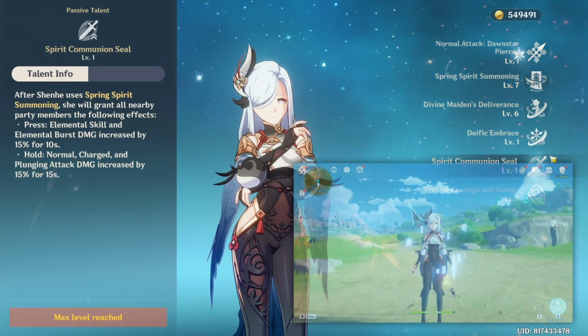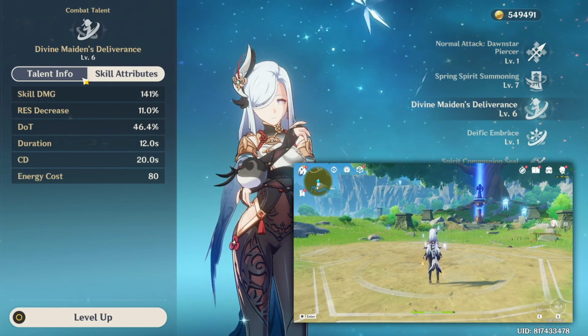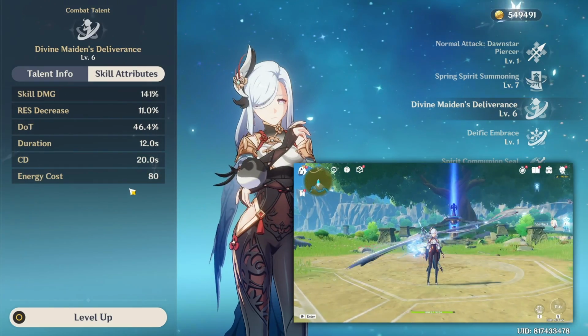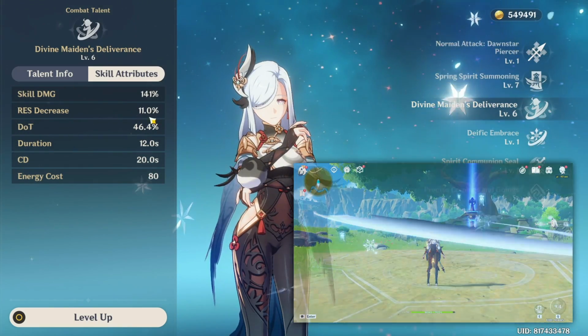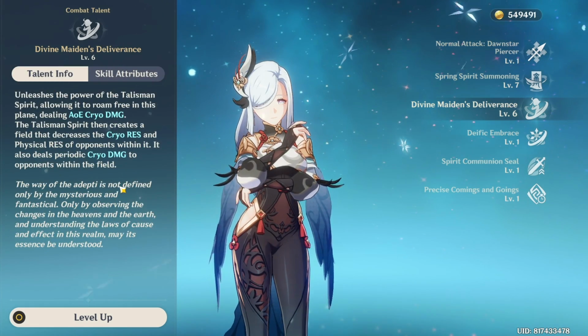For Shenhe's elemental burst, she activates an AoE that deals damage over 12 seconds, and the initial hit has a super low multiplier, and the damage over time isn't super amazing, but the main thing about Shenhe's burst is that it shreds Cryo and physical resistance within the area. The higher level the talent is, the more shred it gives, with up to 15% resistance shred at level 10.